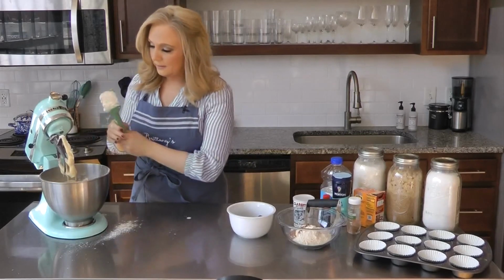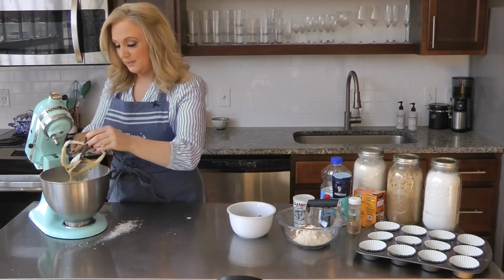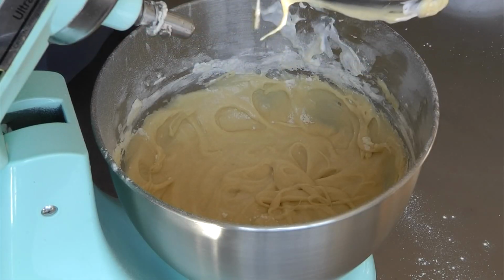Okay, our batter is good to go for these muffins. It looks great. I'm gonna scrape this down a little bit. You wanna get every last drop of it, right? And then we'll add in our blueberries.